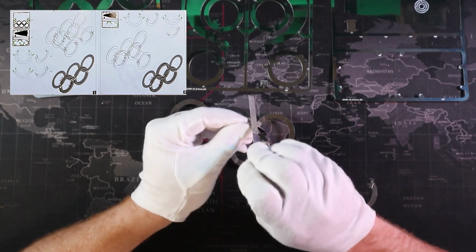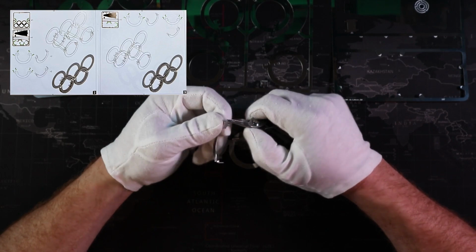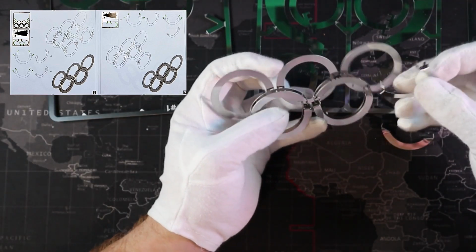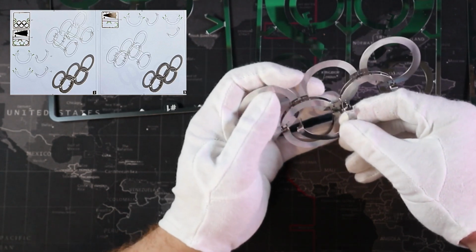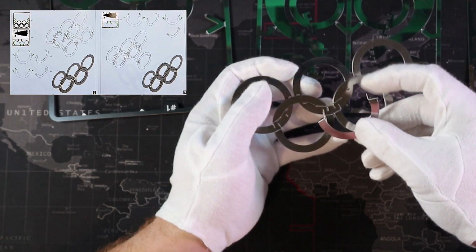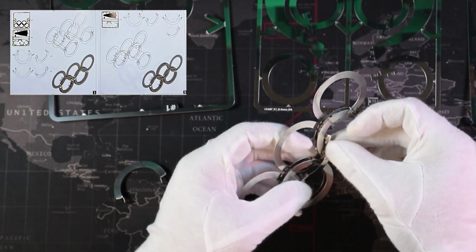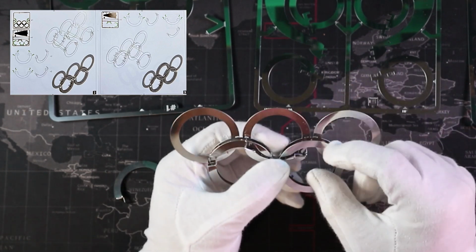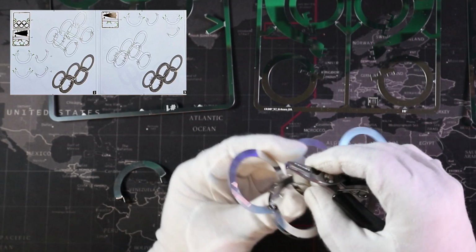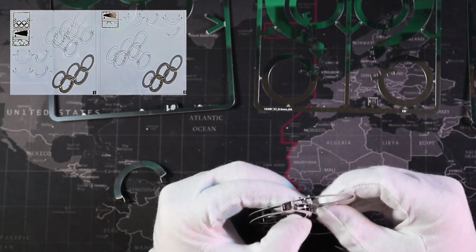Much like the last 2, we're going to be taking these pieces, filing them down, and then bending the edges down 90 degrees. The difference with these ones is that we need to take the tabs and insert them underneath the parts we've already installed. This can make things a little bit tricky, but don't worry, we can actually lift the pieces up ever so slightly and put the tabs into their insertion holes. If we need to make some small adjustments, we can reach through the other side with our pliers and make them just like this. There we go, now we just need to do the outer ones.